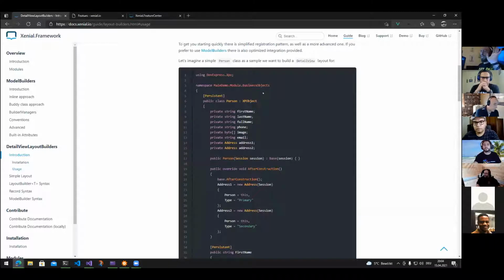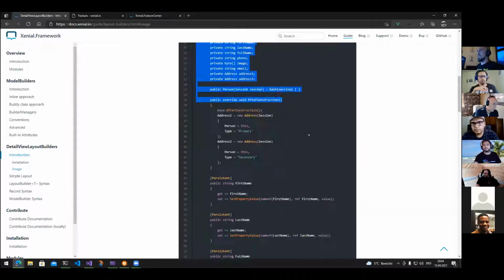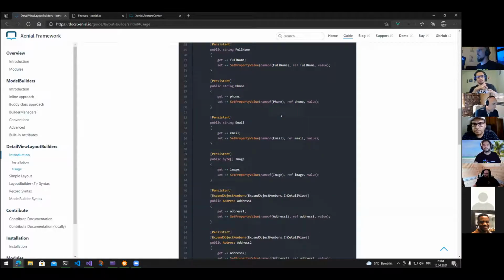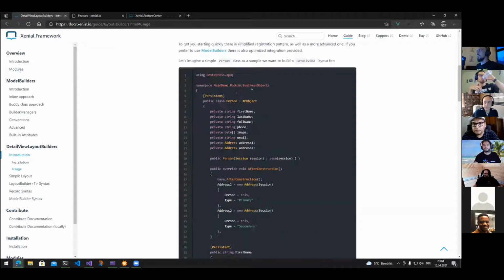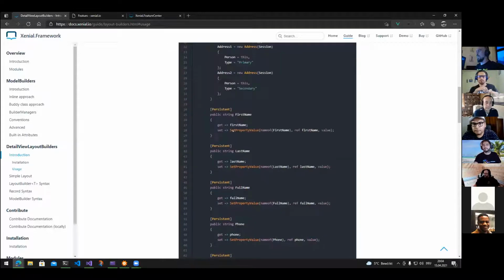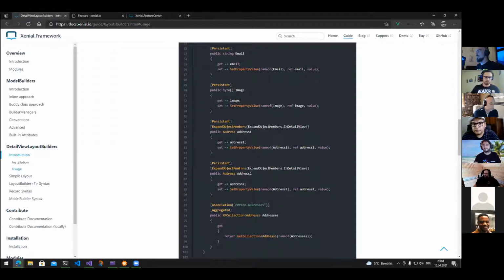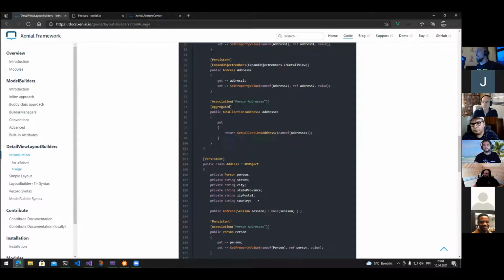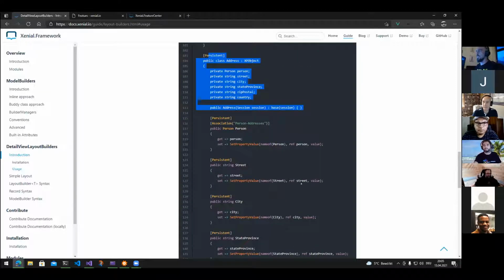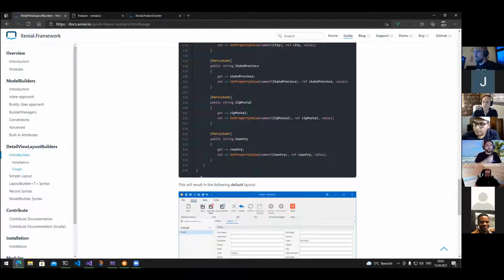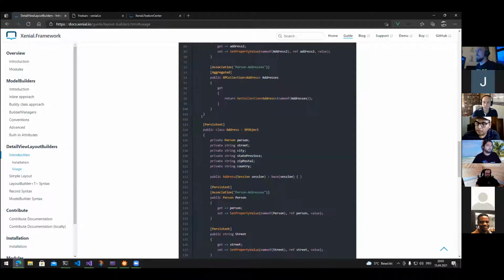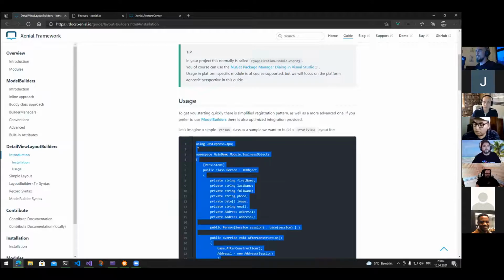We're looking at a person class, like it would always be. We have a person with a first name and a last name, image, address 1, address 2, an address collection, and a secondary class, the address sublist, so it's an aggregated collection. And I'm just going to copy that, just for the demo's sake.